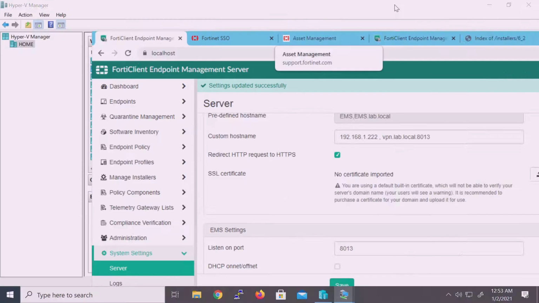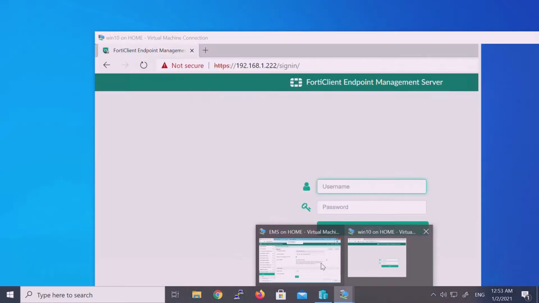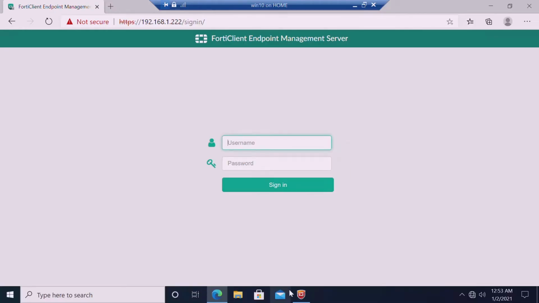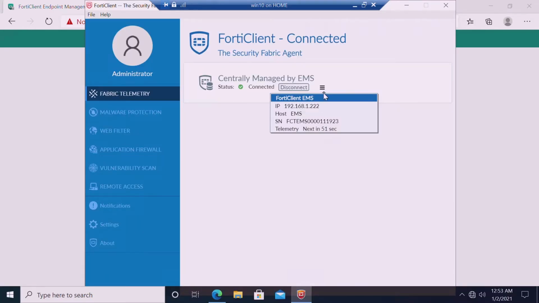In our case, we will go to the FortiClient and wait for the 60 seconds telemetry. We should get what we just added, the second one, here.